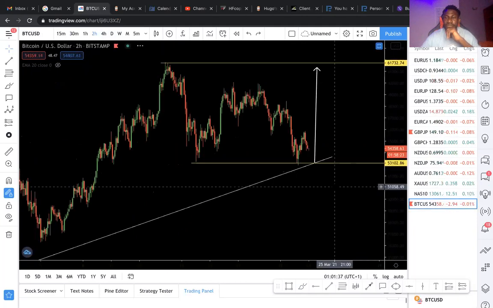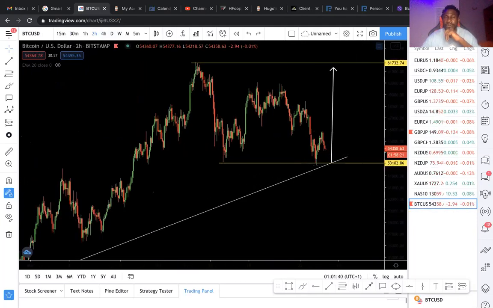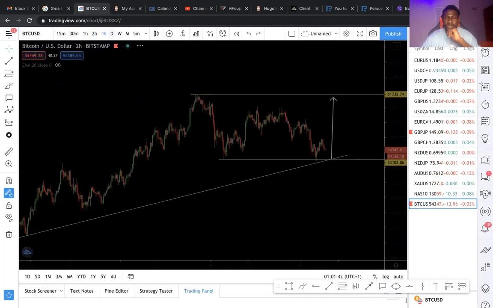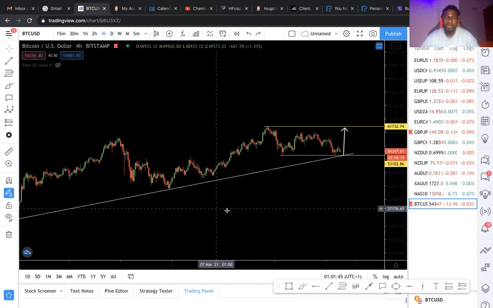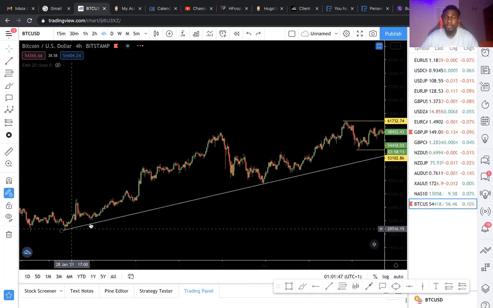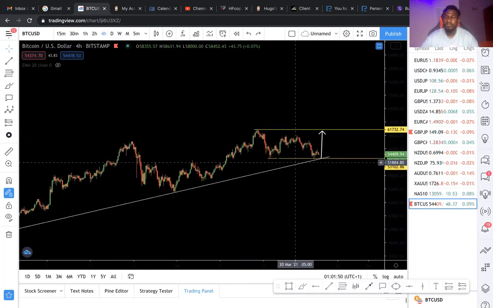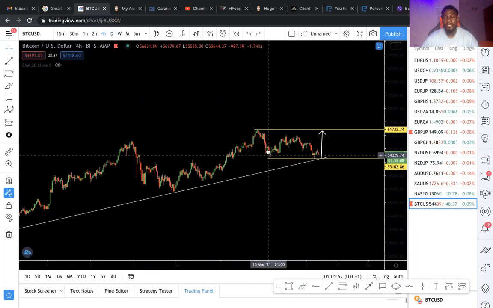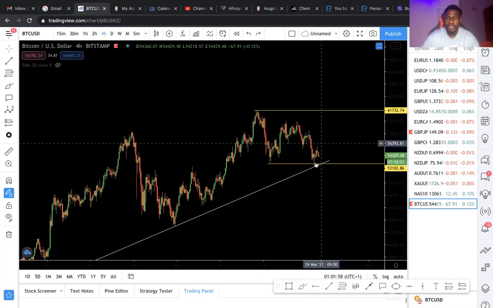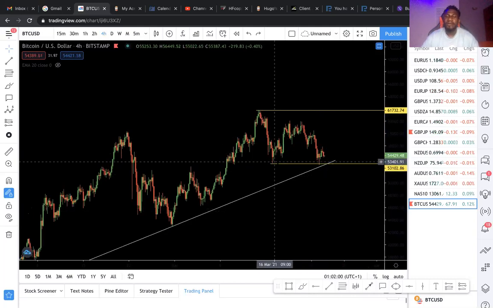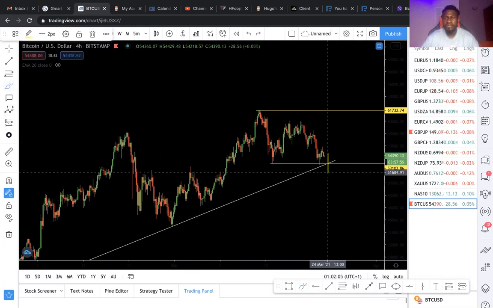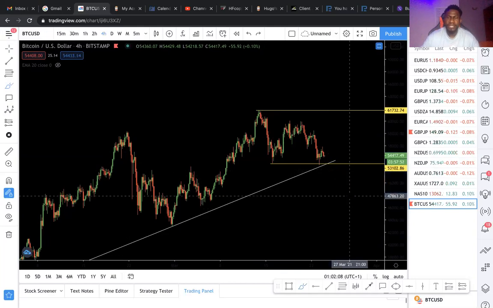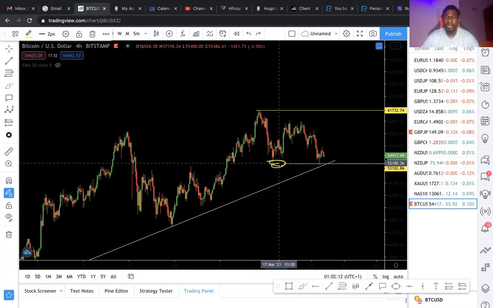BTCUSD double bottom. I posted this earlier on the 4 hour time frame. You can see we had the top touch rejection right there. You see, price rejected one time here, two, and then the third time. But then we have structure. This is an uptrend. This is the previous 4 hour structure. So we can only start selling, like Bitcoin can be on the downtrend, after we break out of the structure. So if we get any break of this structure, then we know that yeah, Bitcoin is bearish. We can start selling because we have already broken the previous higher low.